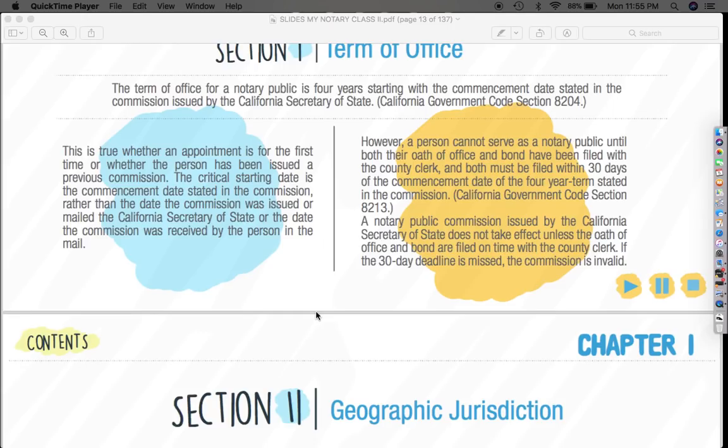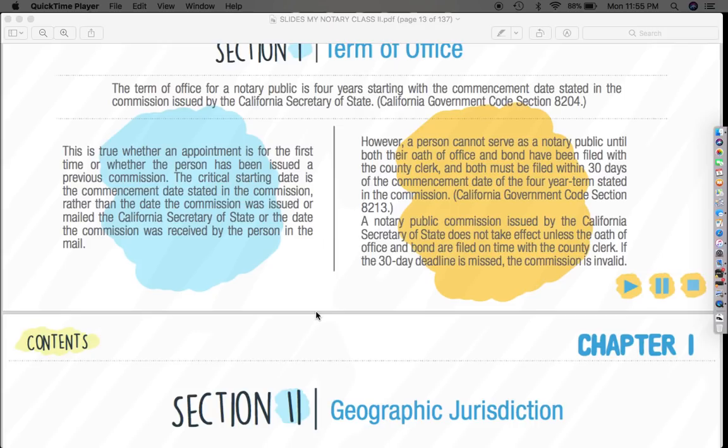Now, this bond, you can purchase it from us online at the resource section of this website. We'll just go ahead and sell you the complete package that you need, $149. You get your journal, you get your stamp, you get your fingerprint pad, and you also get your bond. So with that bond, when you receive that from us, you will at that point go to the county clerk and take your oath, and you will also file your mandatory bond, which is for $15,000.